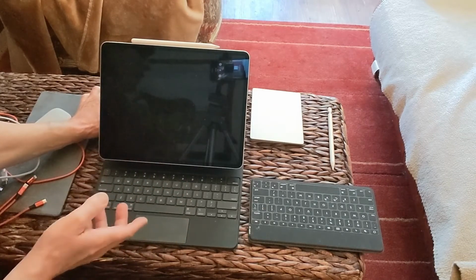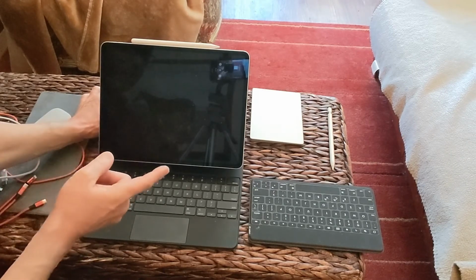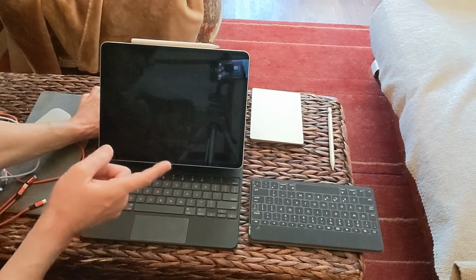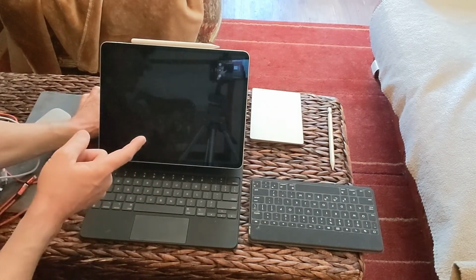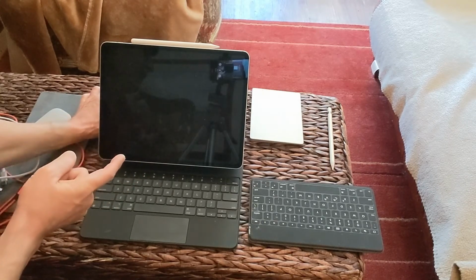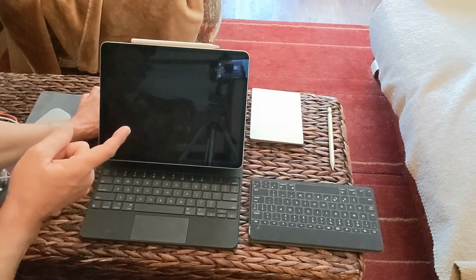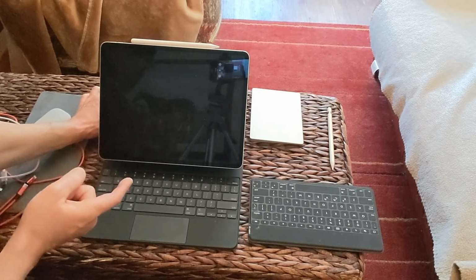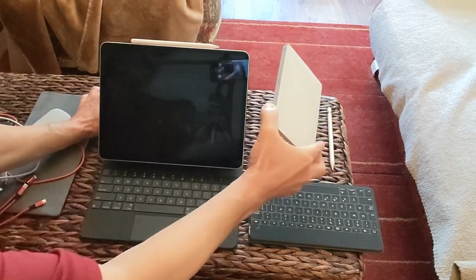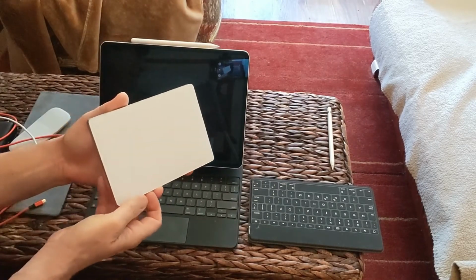Just go and use it. And this is the last thing I'm going to say about it, and then I'm going to go on to show you my Magic Mouse. If you don't think that this is an incredible piece of machinery, a well-designed product, I will be very, very shocked. End of story.